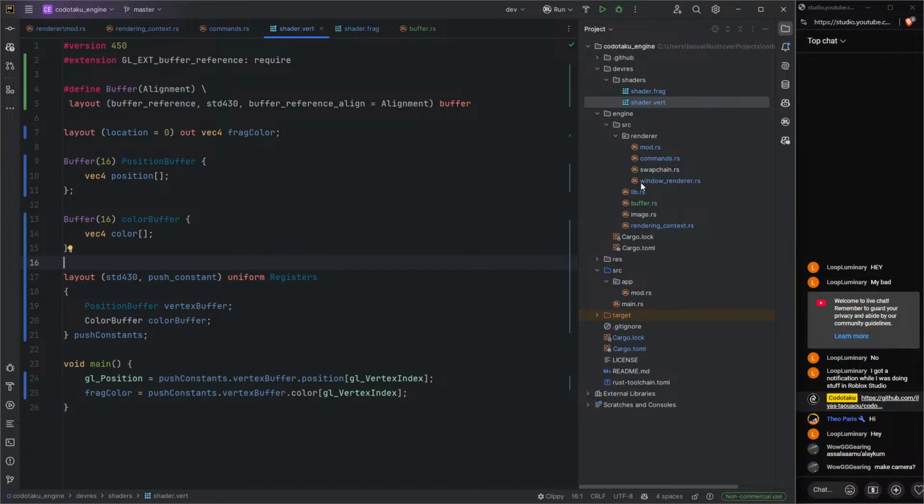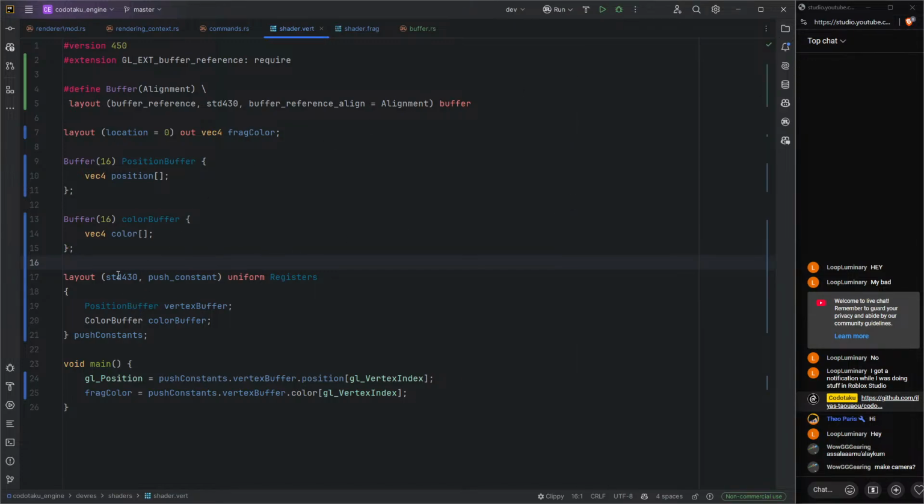Oh my god. We probably should just go with, honestly, the regular way you do the vertex stuff without the buffer device address. This is wild. So push constants dot color buffer dot color.